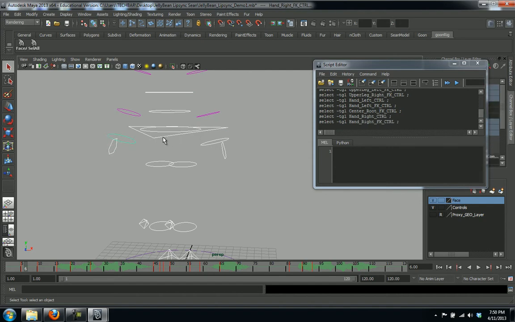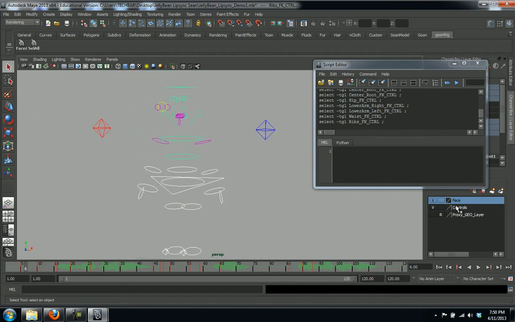When you get to this one, it's in the hierarchy, so it's going to select all of those curves, and you go all the way to the top and select all those curves. I'm going to turn off the face so I don't select those. And once you've gone up and selected all of them, I'm just going fast.